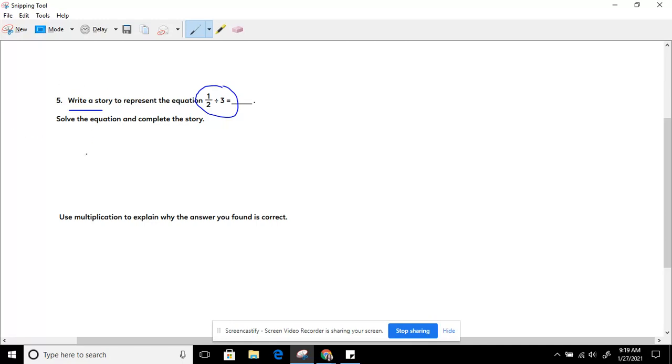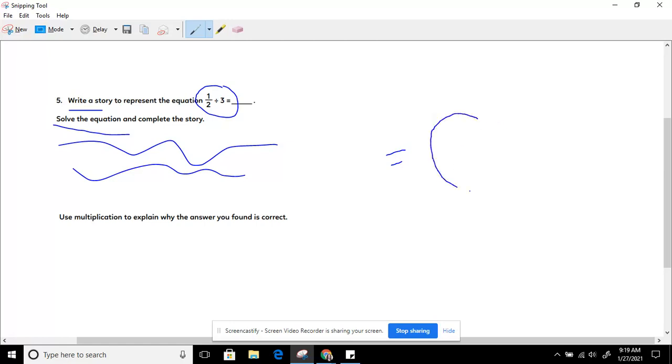You're going to write the story, so you're going to write it here, and then you're also going to solve the equation. So make sure you have your answer here as well. And I'm going to give you a page of the lesson that you should look at for this. For this problem, there's a great example on page 4 of the Buzz lesson that you can go look at, and it provides an example on how to write a number story using a fraction divided by a whole number. So go to page 4 of the Buzz lesson and look at that.